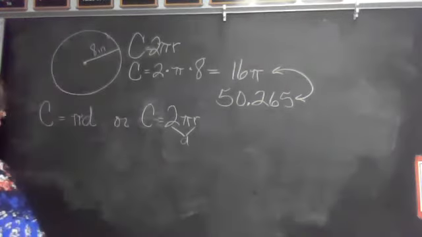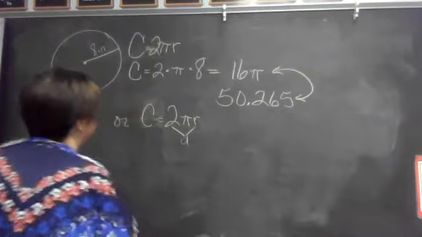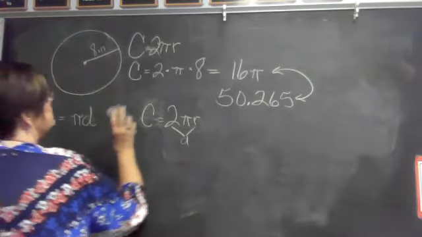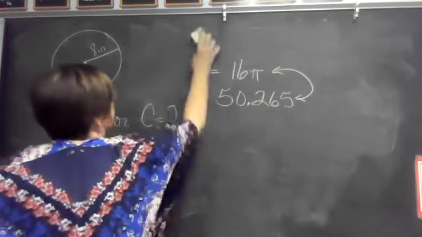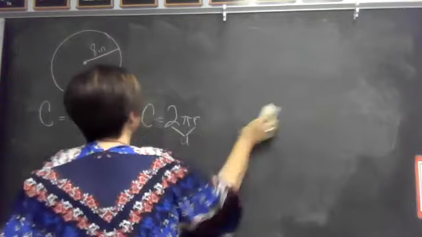All right, let's look at one more circle. We're going to find the circumference and, oh, we didn't find the area yet. Oh, we need to find the area. Dang it. I bet you knew it and you weren't telling me. Okay, find the area of the circle and tell me what the formula for area is.